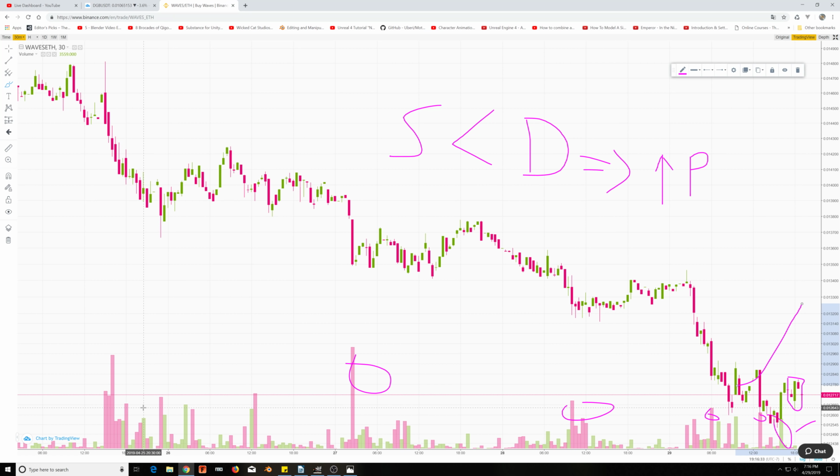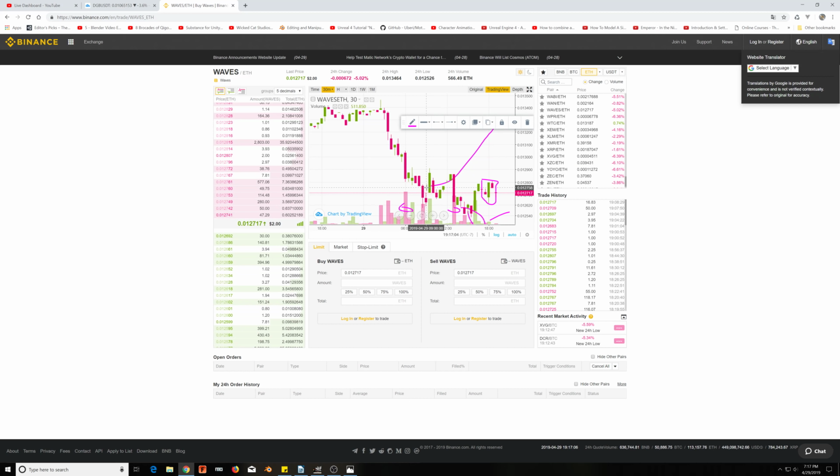Here's an example right here with this volume. You can look. So that was pretty good. It came in whammo. This is just looking for, that's a test. It's looking for shorts, people that have stacked their orders. It's looking to clear them out and move forward. It's actually a bullish signal because then it went up a bit, huh? Anyway, so that's waves. Looks like it has some potential going forward. Don't take my word for it. This is training for you guys on how to look at things.